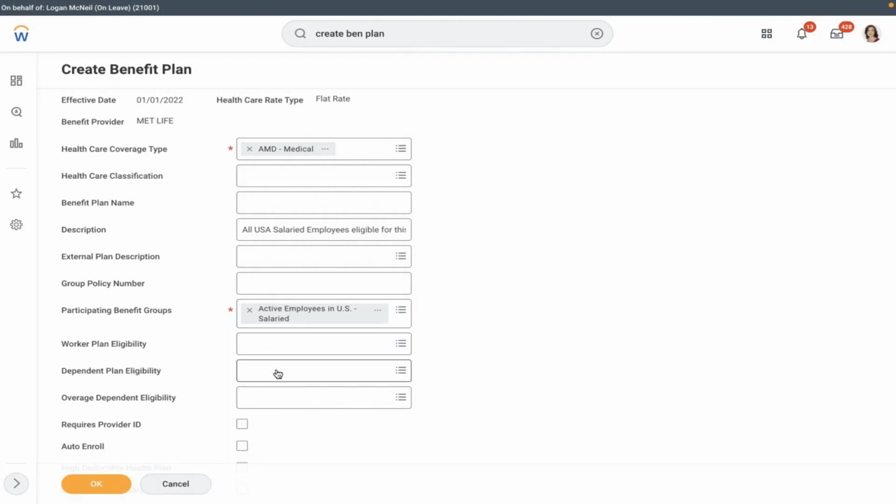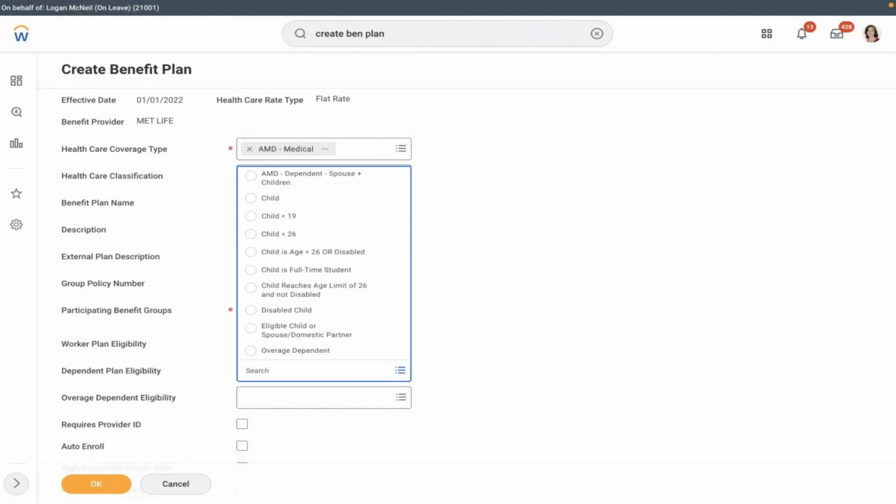Dependent plan eligibility we have created, because worker plan eligibility means outside of USA and salaried employee. Do you want any other criteria? Working employees in Chicago only eligible for this plan. Working employees only in Denver eligible for this plan. Only full-time employees eligible. Only a particular supervisory organization or management employees eligible. We can create this. We will talk.